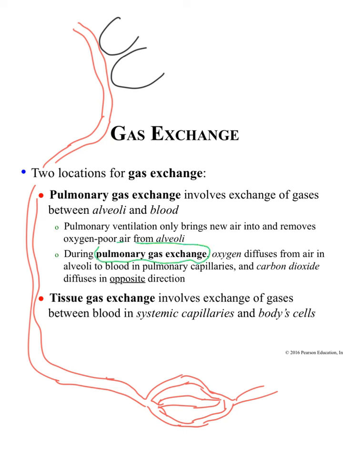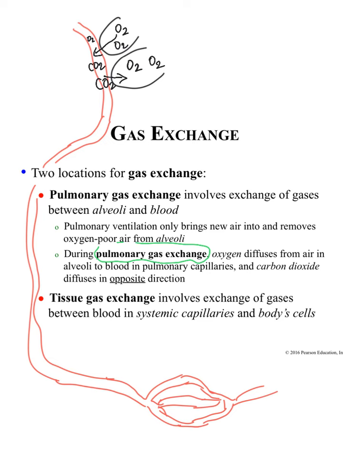So we're going to have oxygen that is now entering as we breathe in, enters the alveoli. So because we have more oxygen inside the alveoli, that's why oxygen moves into the blood. We do still have a little bit here, but not much. And we have a lot more CO2 in the blood, which of course is why CO2 will then diffuse back into the alveoli.